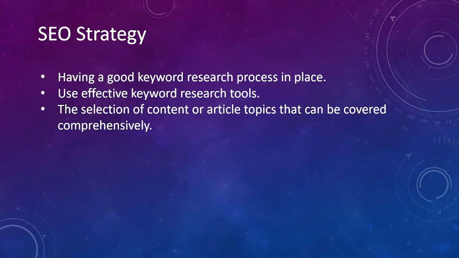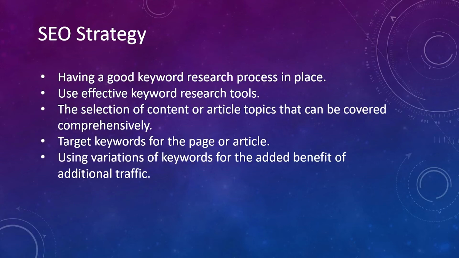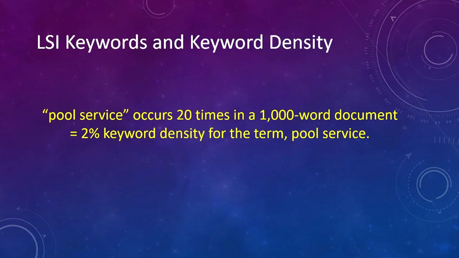The selection of content or article topics that can be covered comprehensively. So if you're writing on a topic of pool cleaning, you want to cover that comprehensively on the page that's talking about that. Target keywords for the page or article, and then use the variations of keywords for the added benefit of additional traffic. And then finally use the LSI words.